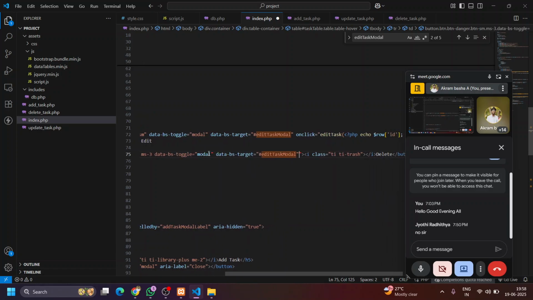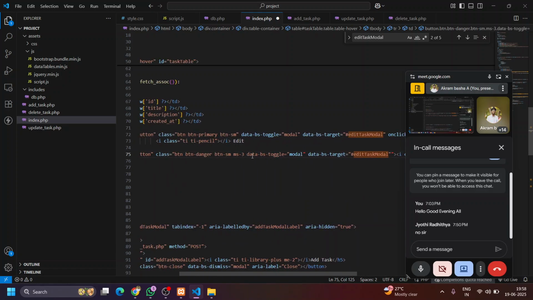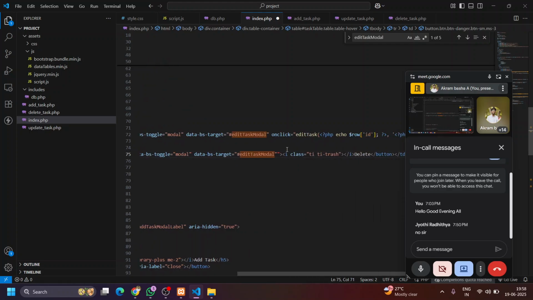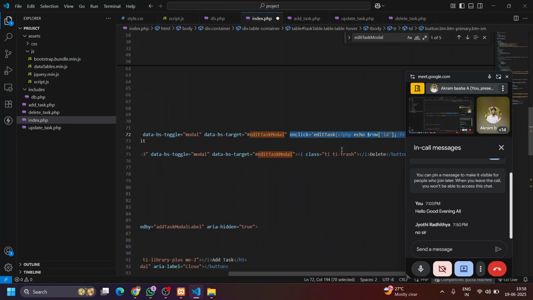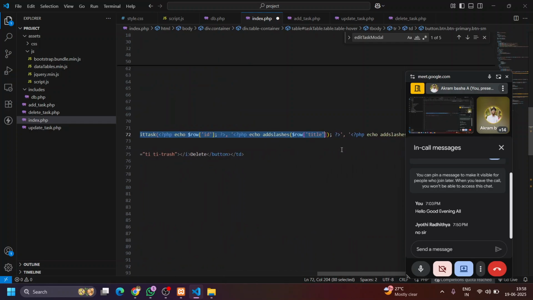Here I have just used the model, and then I will use on-click functionality the same way, for the script.